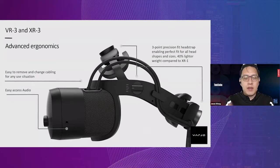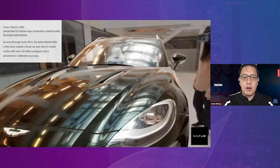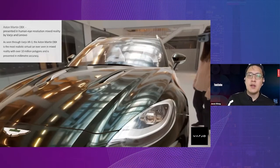Okay, so I'll skip all these technical specs itself. Like I mentioned, Aston Martin is one of our customers who use this combination of the headsets and also our workstations in order to bring out the most of the content from the cars itself. But for more information, because of the time that is given, you can also go to the YouTube page and search for Lenovo Plus Varjo. We have a YouTube channel there to showcase how Aston Martin actually uses our workstations plus the Varjo technology to give their client a better view, even without the actual car being there.